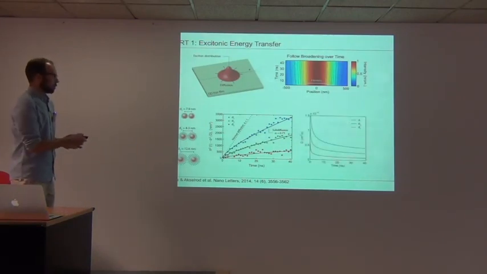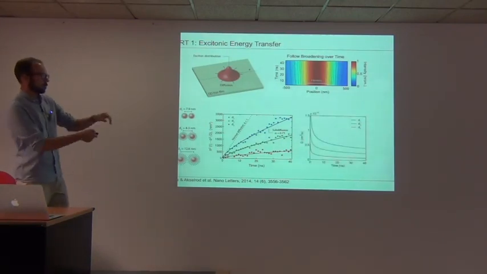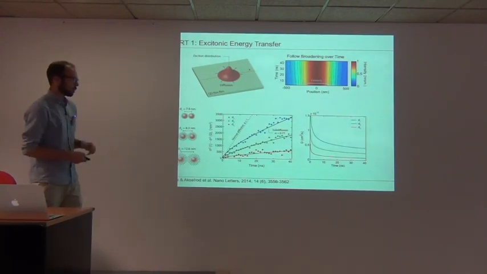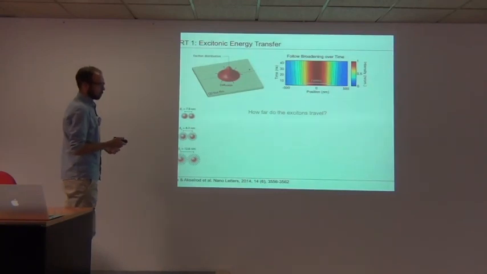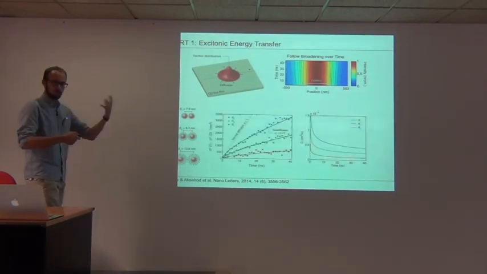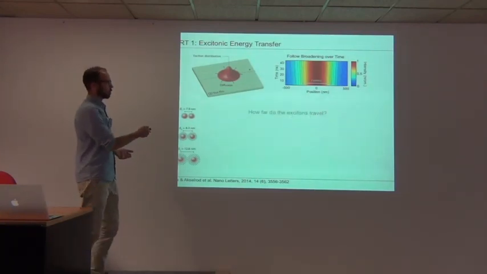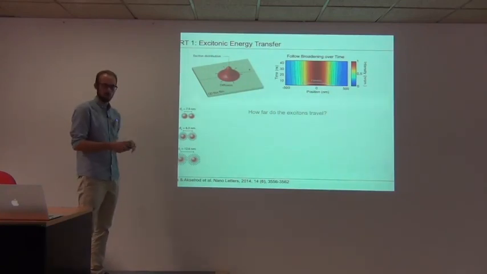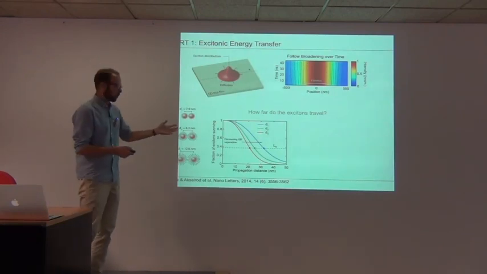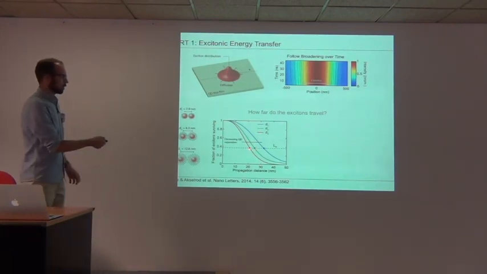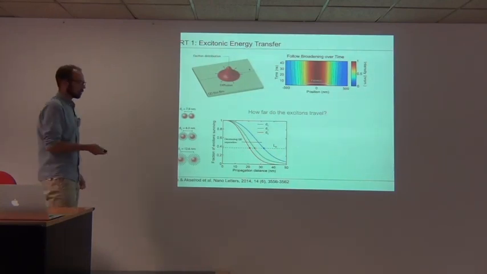So this is basically the diffusivity as a function of time, so it's slowing down as a function of time for all three of them. And this does not tell you yet how far the exciton actually travels, so you can take the lifetime of the system and this time-dependent diffusivity and plug this in. And this gives you a bunch of numbers. This is not terribly important right now, but it's nice to see that the diffusion length is increasing as we decrease the spacing.